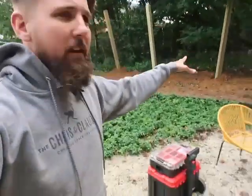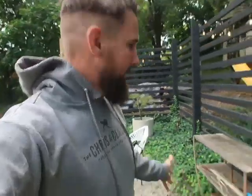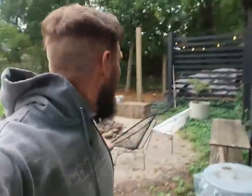I think I'm just gonna use river rock and make it kind of like cascade down through here into this green section. Kind of make it look somewhat natural. But yeah, that's kind of the theme here, a little bit more wild, but still we want it to look cleaned up. But I just received word that the stone truck is here.